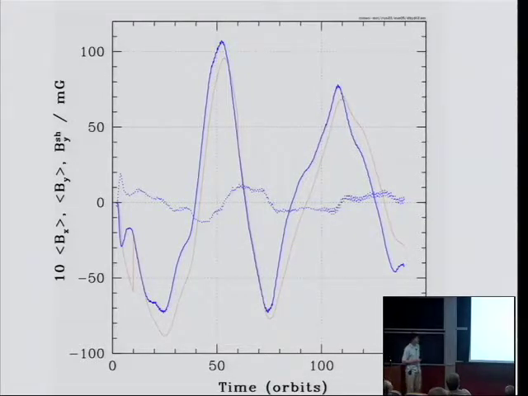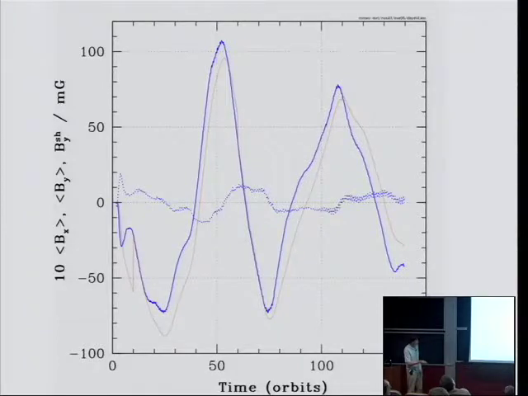So next, let's have a look at what happens when we're not in the potential field regime and where we can still have some field evolution at the midplane. So now we're looking at the radial field, which is the dotted line, at the midplane and horizontally averaged, and the toroidal field, which is the solid line.